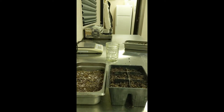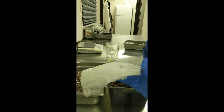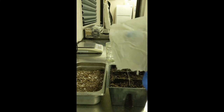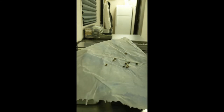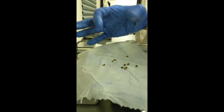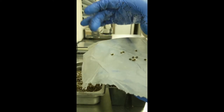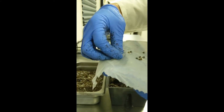Now we take our seeds that have sprouted. I typically like to plant them when the tails are about 1 inch long or less. You don't really need to let them grow much more. Once they've sprouted, you know that they are going to grow. So once they get long, they start growing into the paper towel, and you certainly don't want them to be 3 or 4 inches long. At least that's not the technique we prefer to use.